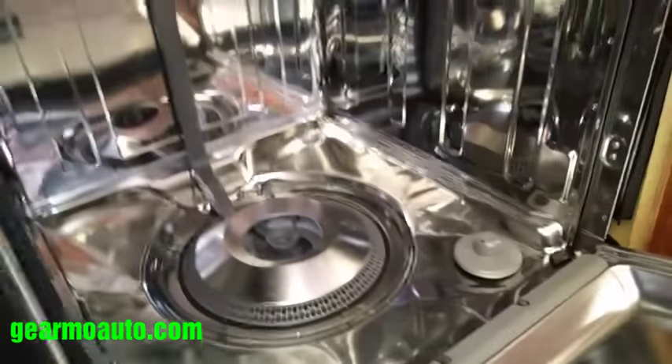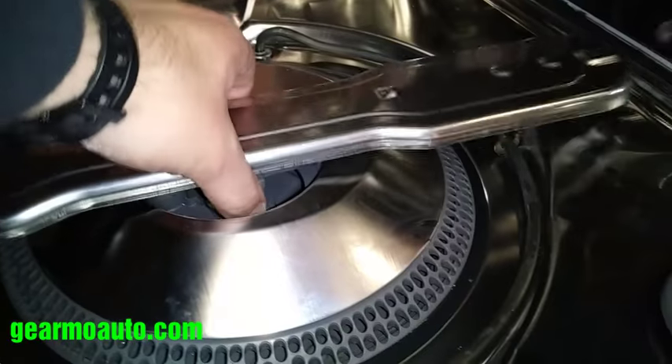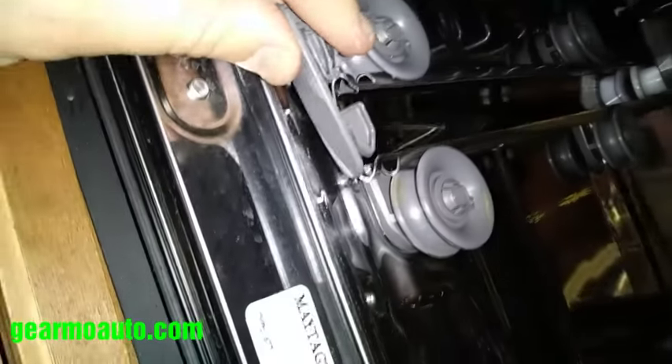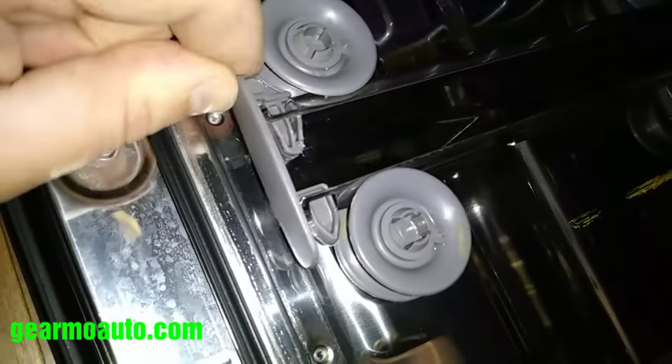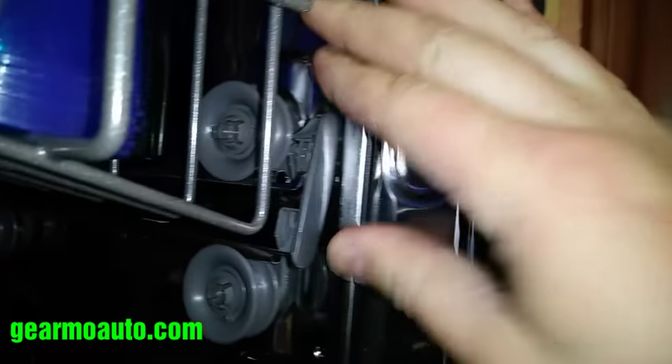Line up your little tabs — you should be able to get them all back in the same spot. This should be fairly secure with about a half centimeter of free play. Then this propeller piece just goes on with one click to lock it in place and it should spin freely and stay locked. Put the rack in, then put these stopper pieces back in like this — just drop them in. That's what it's supposed to look like when it's in the right way. Do both sides — it's nice and secure. The bottom rack just rolls right in, no problem.